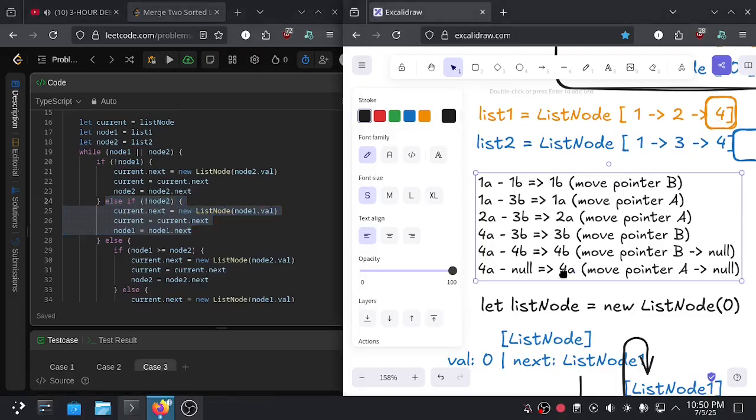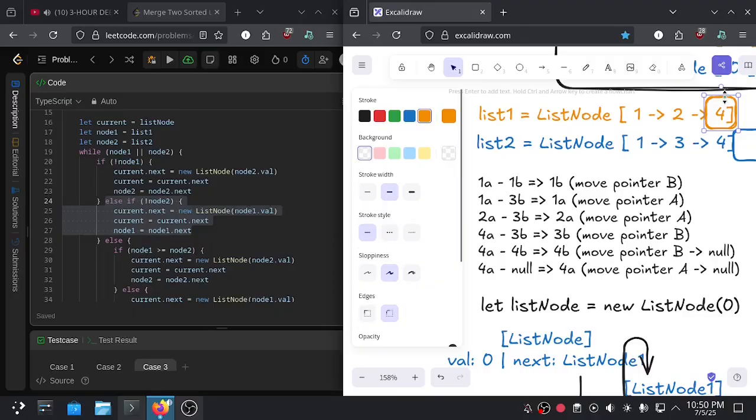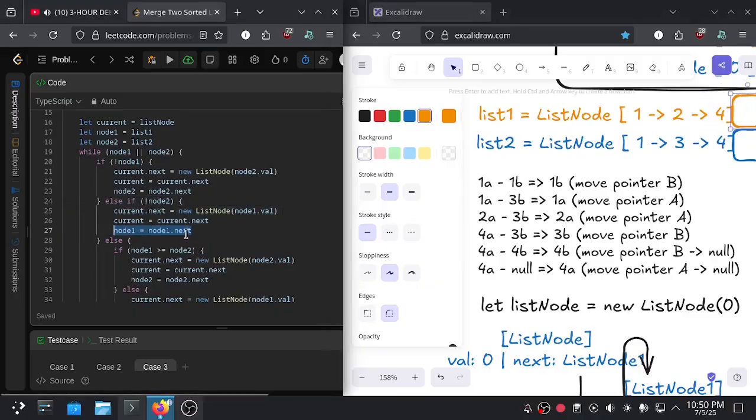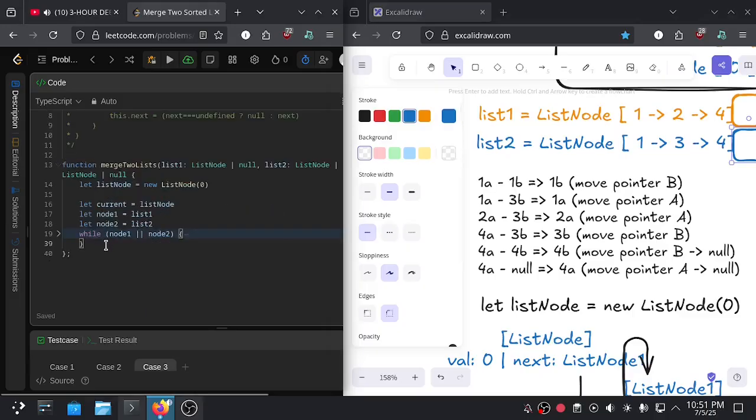And then we are simply inserting the 4A, and then 4A moves just like the one piece of declaration right here, and it's moved to the null. Since both are already null, node 1 and node 2 equal to null, we stop the while loop iteration. And so after that we are simply returning our return list node.